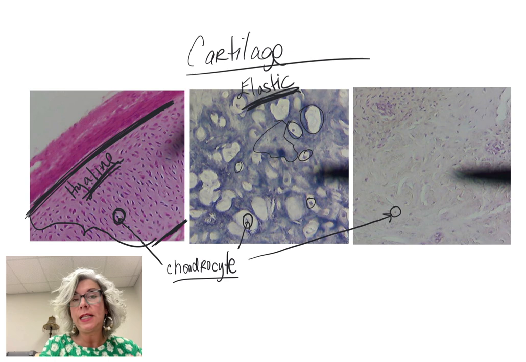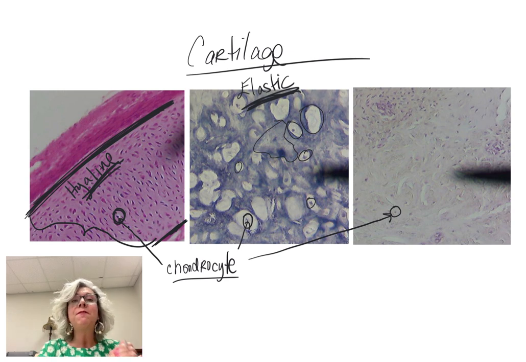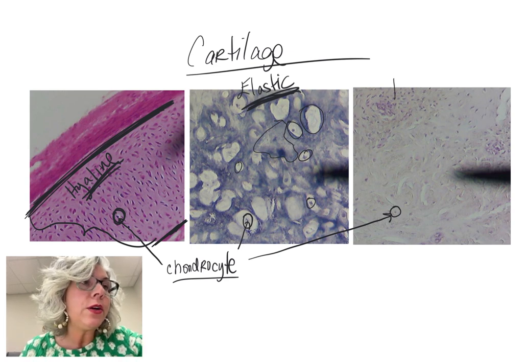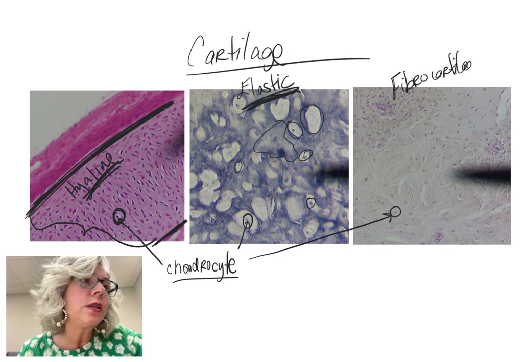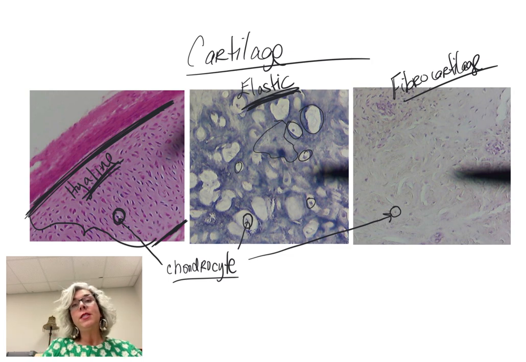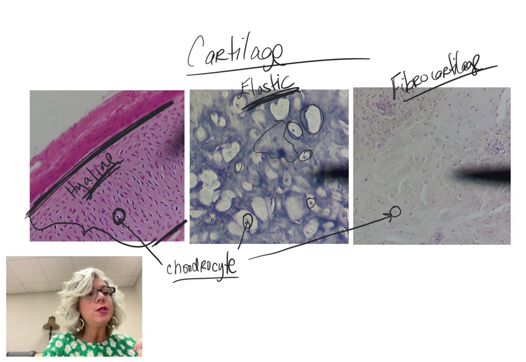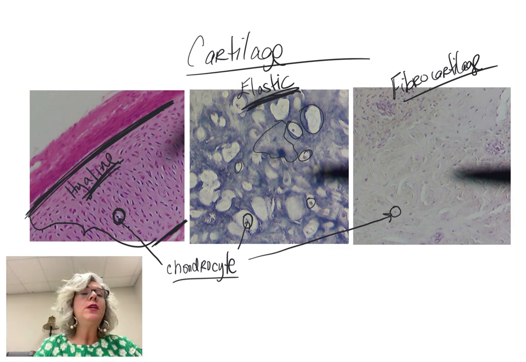The third and final connective tissue type that we're going to look at today is fibrocartilage. So this one over here is fibrocartilage. Okay, fibrocartilage is the strongest of the three. Fibro has many, many collagen fibers around it. You can kind of see all those swirls around those chondrocytes. Those swirls are collagen fibers, and fibrocartilage is found in areas that are under a lot of stress, under a lot of physical pressure.